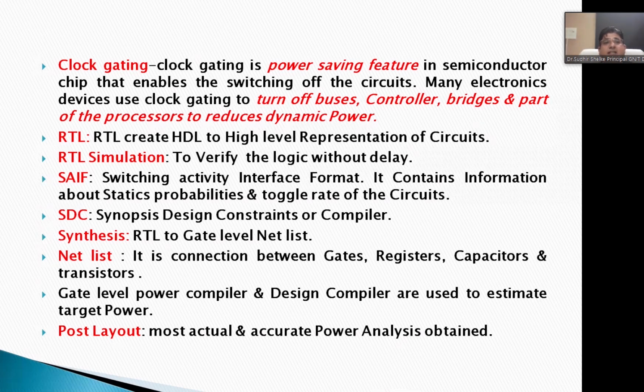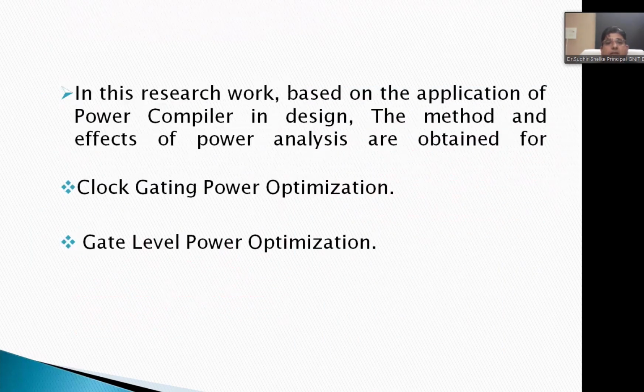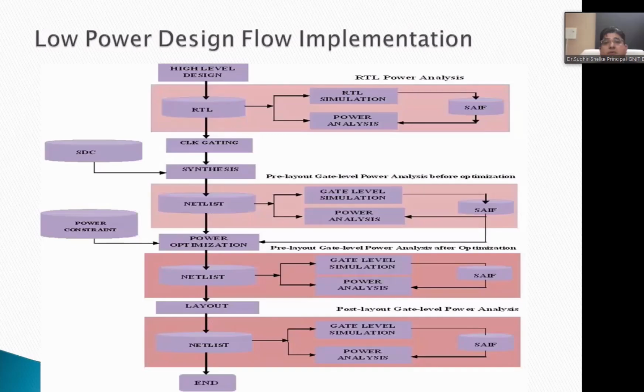So what is this RTL? RTL creates a high level representation of the circuit. Whatever code we write would be converted into a high level representation of the circuit. That means code would be converted into circuitry by using the RTL. This RTL is given to RTL simulation, and it is also given to the SAIF file, and power analysis is done repeatedly, so that it gives the estimated power of the circuitry.